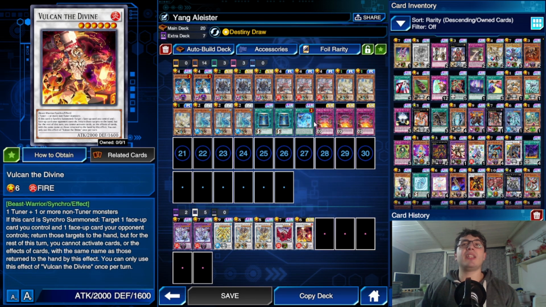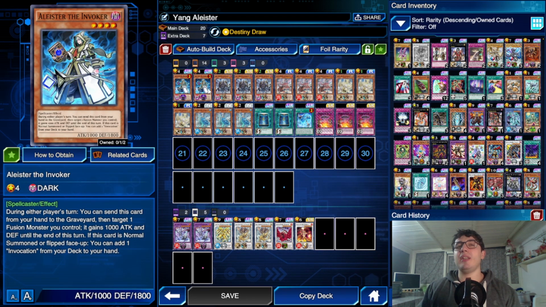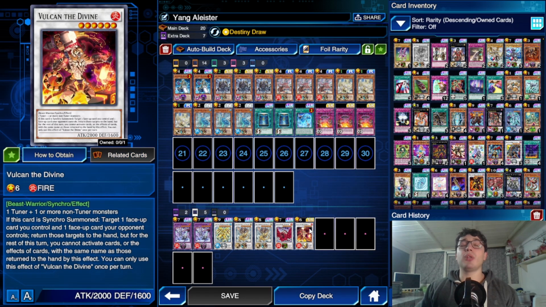Also keep in mind that if you do not want to get rid of the Swan in the grave by banishing it for the Alistair play, you can also use a Black Rose Dragon or Vulcan the Divine, that are both fire monsters, so you can banish them to go into your Purgatrio.